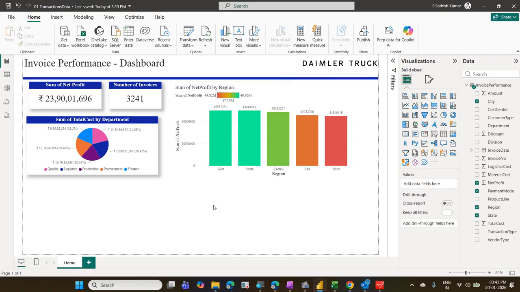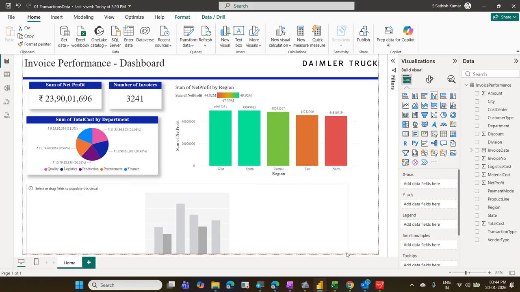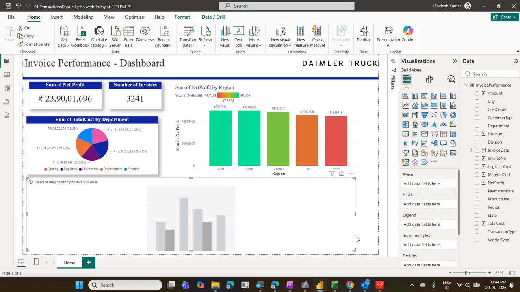I click on the clustered column chart, and I will increase the height and width because I want a bigger one so that I can see it better here. So I inserted a clustered column chart. Let us take the date, invoice date. This is the reason why I told you in the morning your data type should be correct. Number means it should be in number format. Date means it should be in date format. You can see here the invoice date is in the date format.